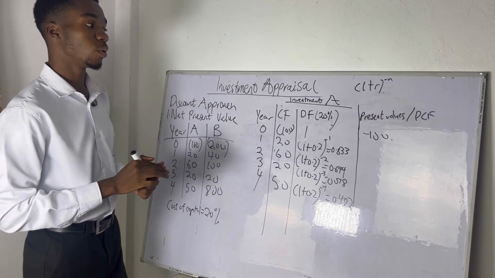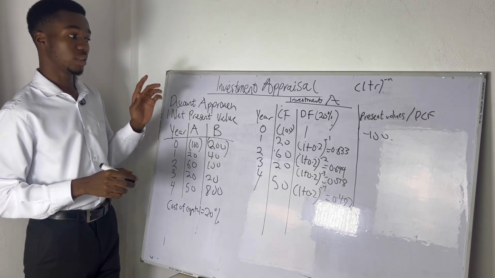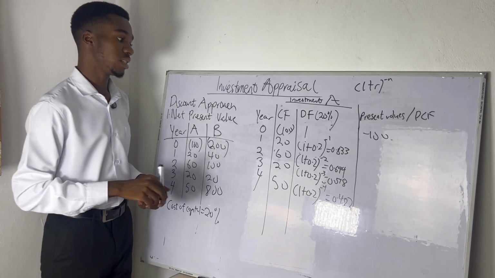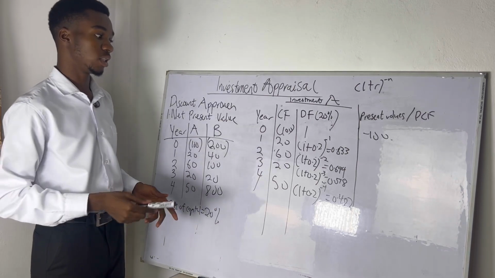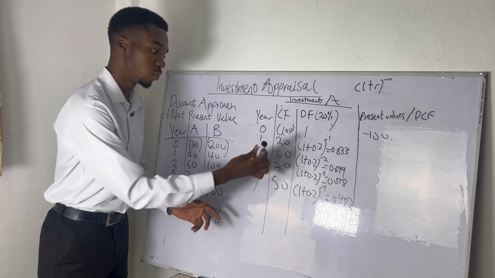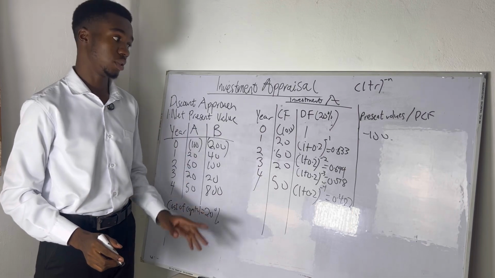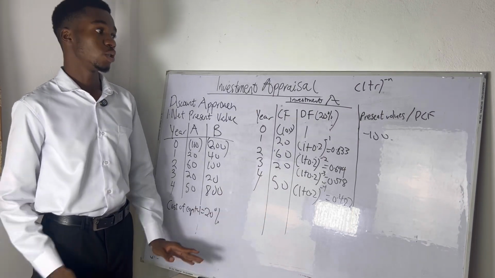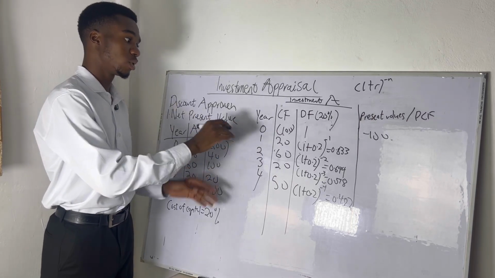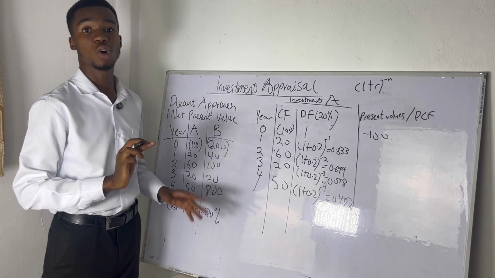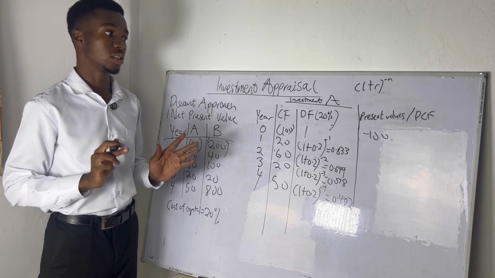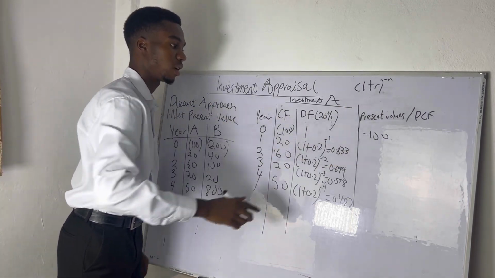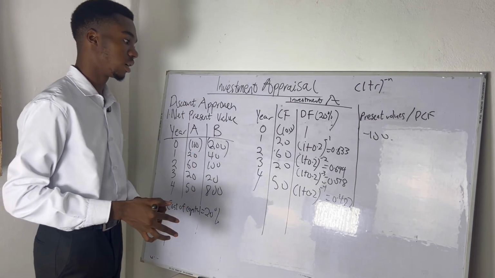Another thing I want to mention is that anytime you are doing investment appraisal and you see a number in brackets, it's always negative. So if you see a cash flow or you are calculating for profit or anything, and you see negative 20 or you see 20 in brackets, it means negative 20. So this one, we put it in brackets because it's going to be negative 100. You get it? So for the present values, the investment, how much you invest, which is 100 cedis, is always going to be negative. We are calculating for the discounted cash flow. So for year 0, it's going to be negative 100, but for the rest, you are going to leave it how it is.